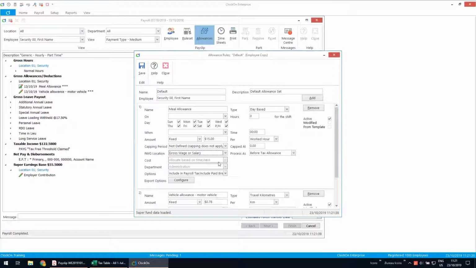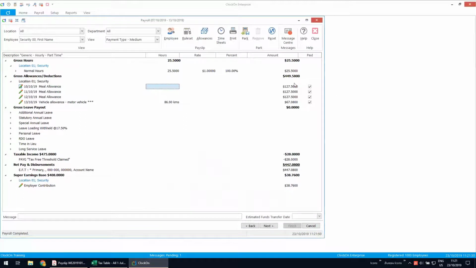In terms of costing, it's going to cost to where that timesheet is. So if it is over multiple departments, so you've got the days that they worked, you will have the breakdown of where those hours are. You can turn off things that you don't want to pay. I might need to come back to that one if there's something that specifically will enforce only to do an allowance on that department, and not for other departments where they worked. Quick off the top of my head, the best way is going to be unticking the ones that you don't want on that one, but I'll need to follow that one up.